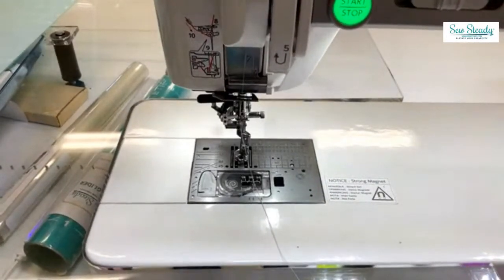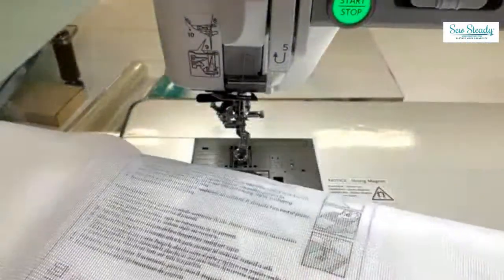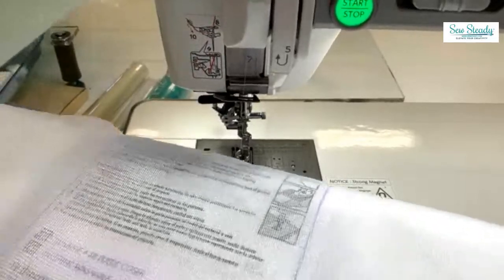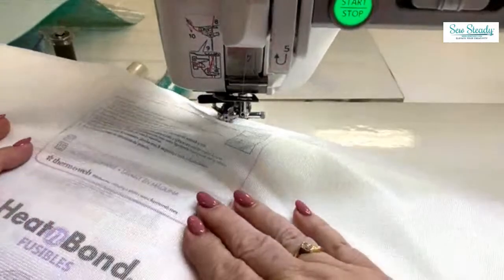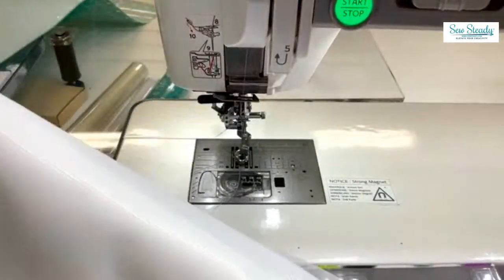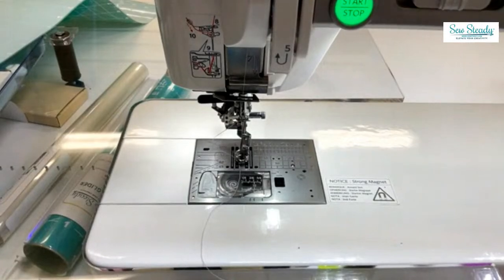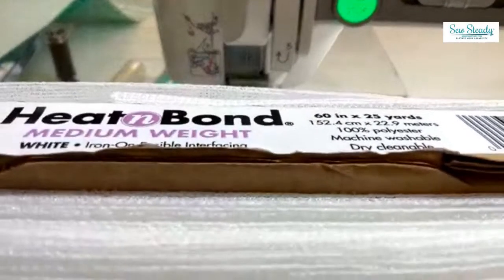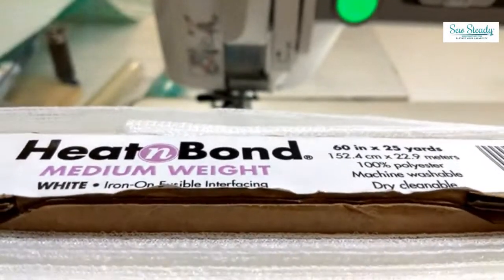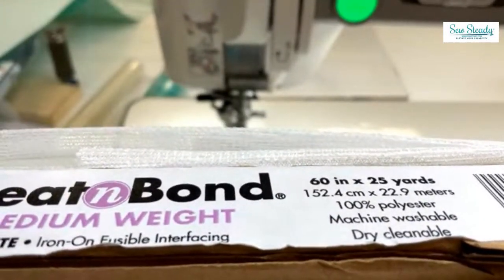And in my trip, while you're looking at that, I put it on, and then within a couple days, or hours even, I try and sew it into fabric. I don't cut all mine first and let them sit because it still does stretch some. So you can see Heat and Bond Fusibles. And this one on the end, it is the medium weight, just like she said. So I wish you can see it a little bit right there. Okay, there's the Tricot Heat and Bond medium weight iron-on fusible interfacing. Now, here's what you want to know about this stuff.